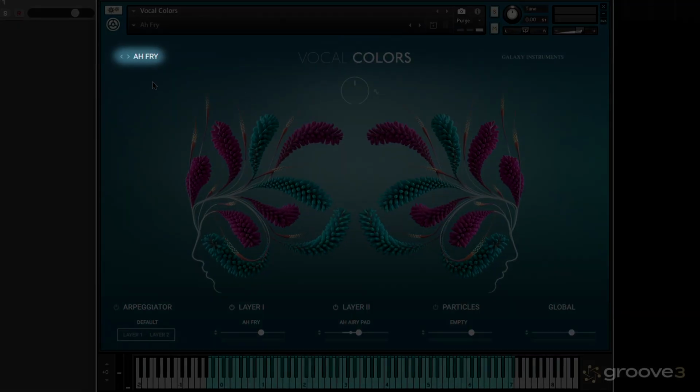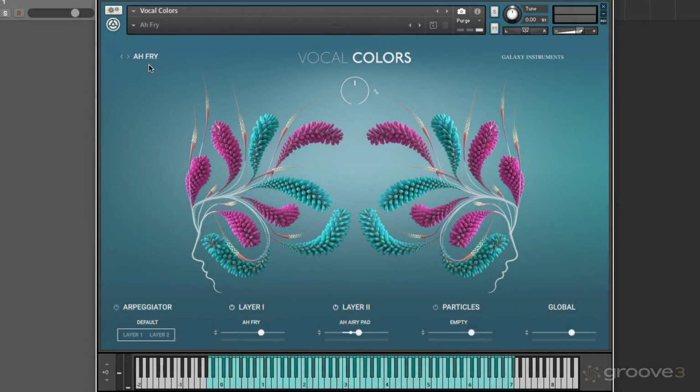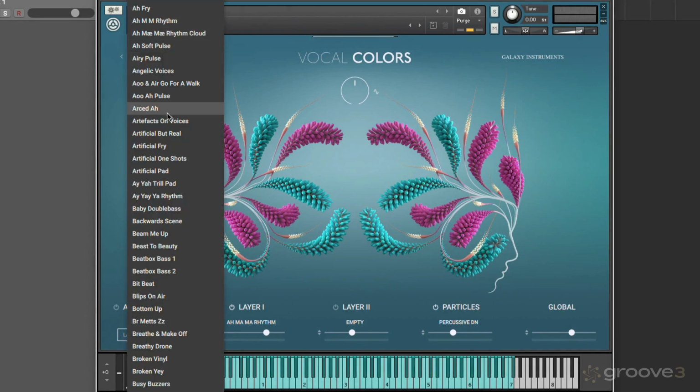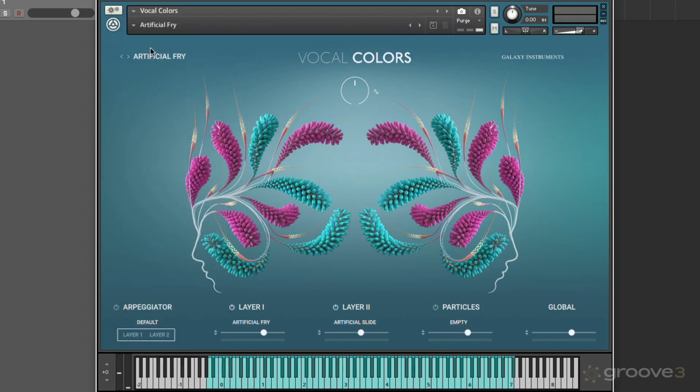In the top left-hand corner here, we have the name of the snapshot which is loaded up. So obviously we can choose our snapshots up here. We can move forwards and backwards through here. We can click on the menu here to load them up, and you'll see that will be reflected in the name up here. And you can do the same thing from here as well, like so.